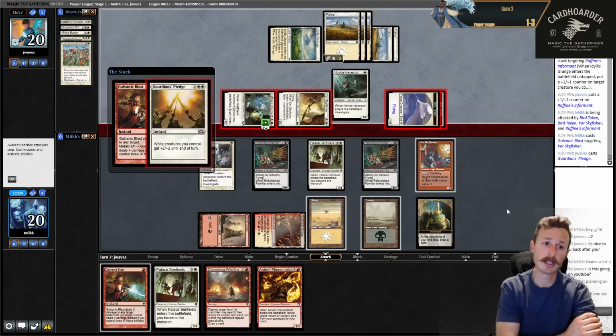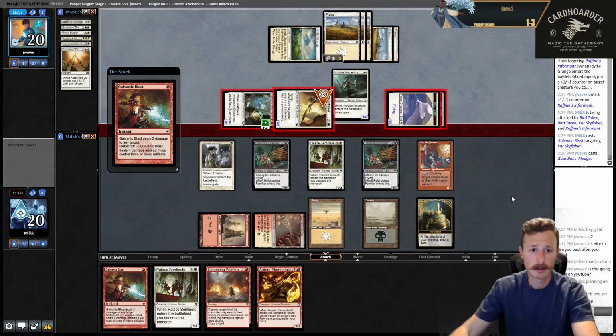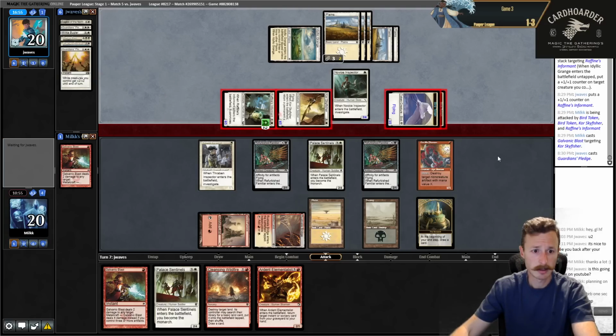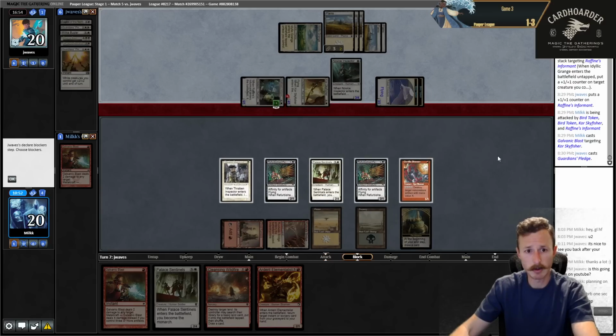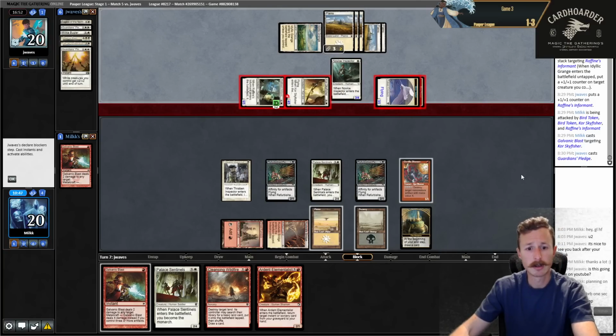Oh, they have Guardian's Pledge? Oh no. For some reason wasn't thinking that they had that. Okay. So now I have to take a huge hit. They take the Monarch. I don't think I can block at all. Oh wait, how much damage is this? 6, 16? Okay, I'll go to 4.